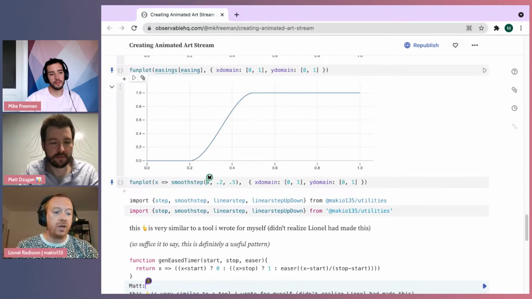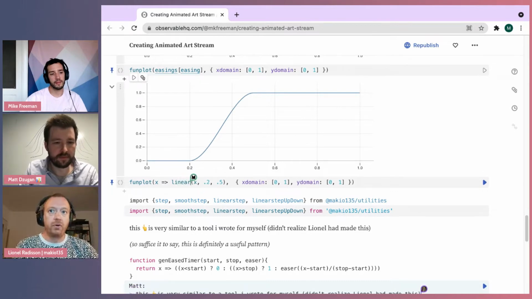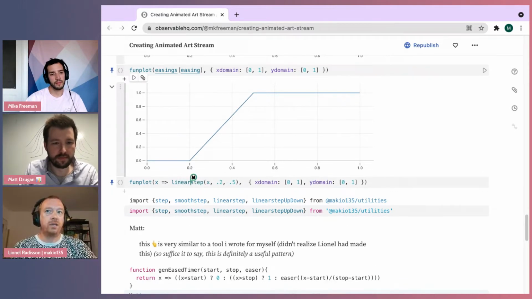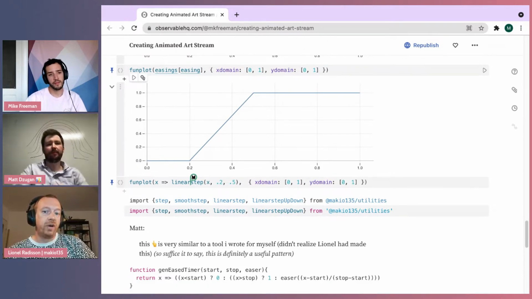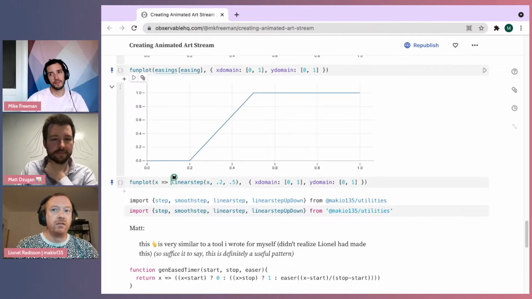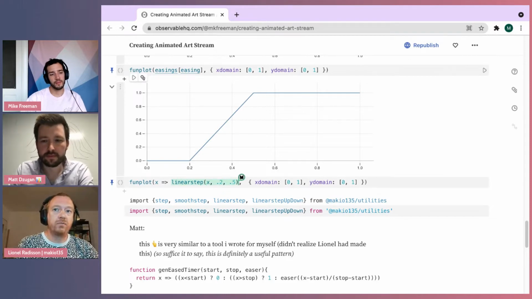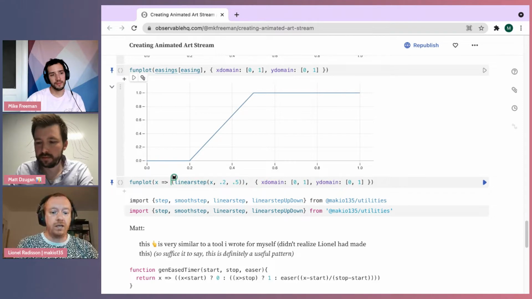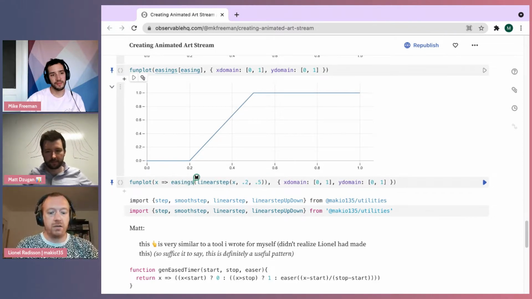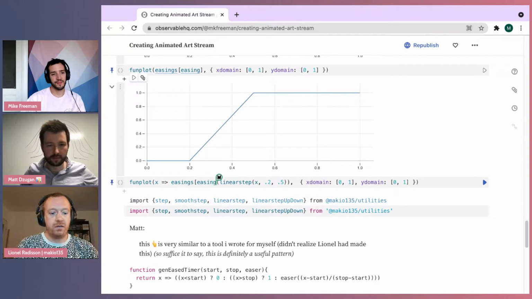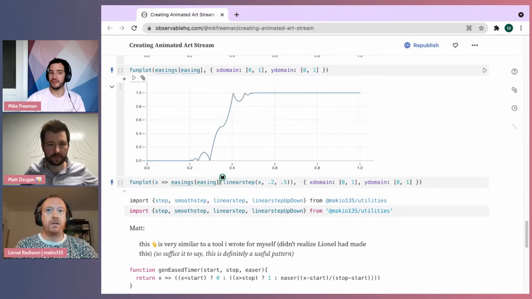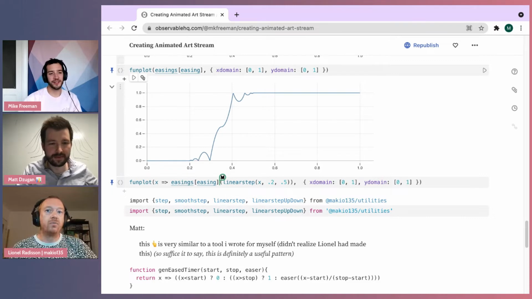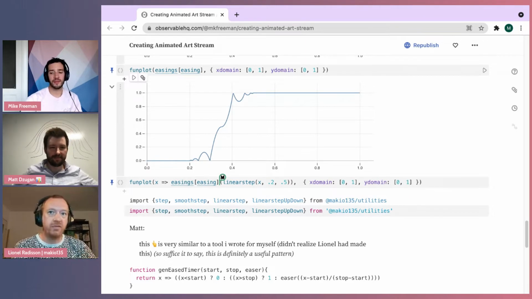Then you can work a bit more with your time using linearstep. From 0.2 to 0.5, you are going from 0 to 1. Since we now have a value that is going from 0 to 1 linearly, I can just use easing of that.